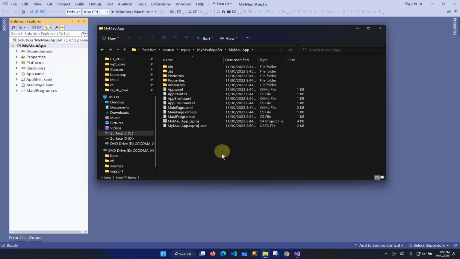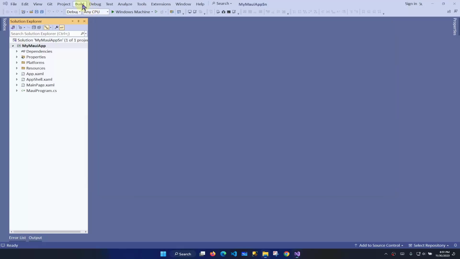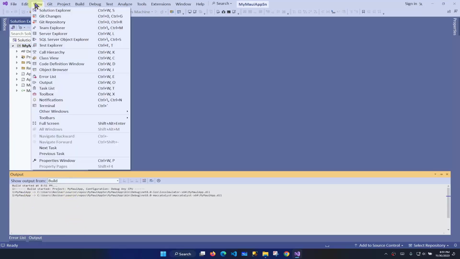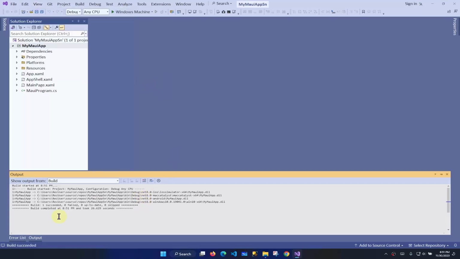You are completely free. But before doing anything, it's really a great idea to build the project to be sure everything is working perfectly. So come over here and inside the output window, this is the build process. And if I come to the View menu and get inside the output, this is the output window and you can see it over here. If you lost it, you can get access to it from this menu. So it's building, and this is the first build, so it takes a while. Now I can close the application.